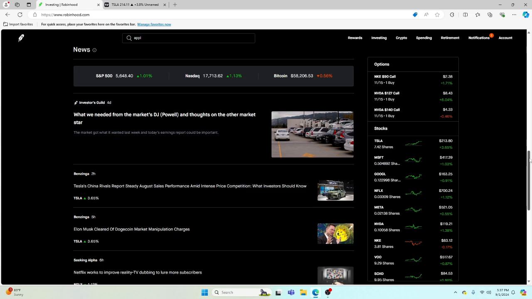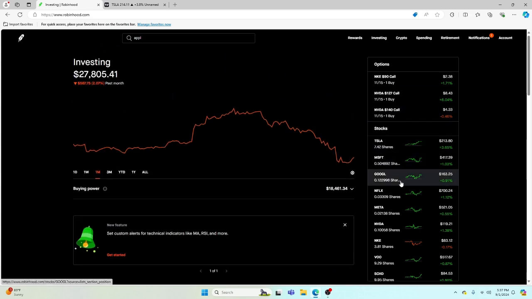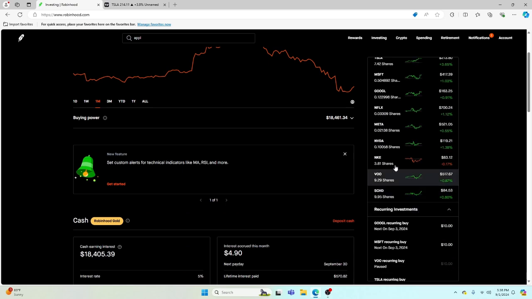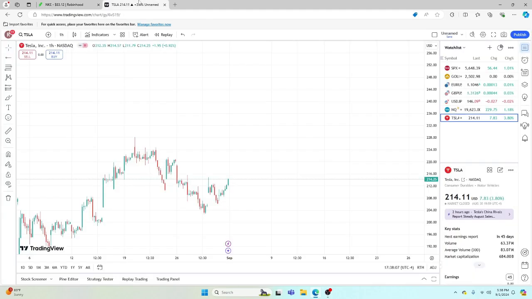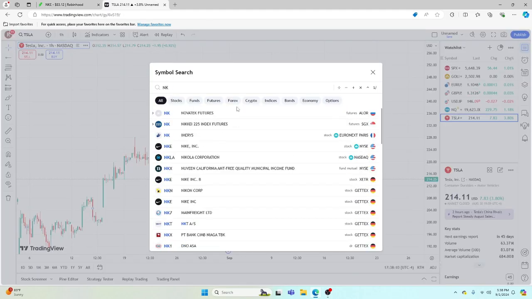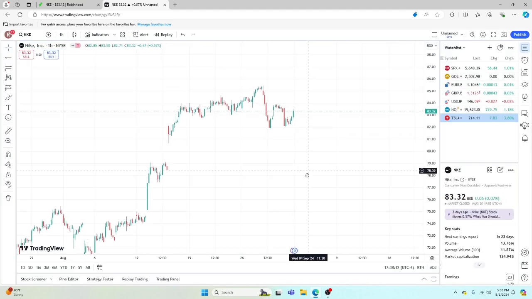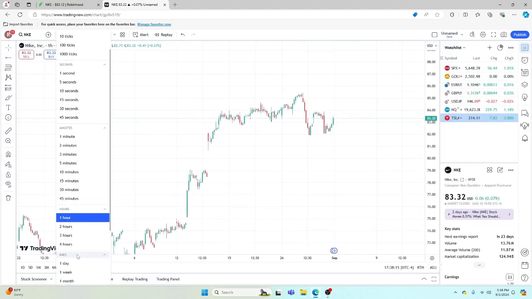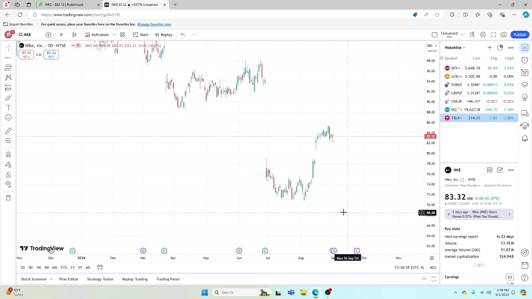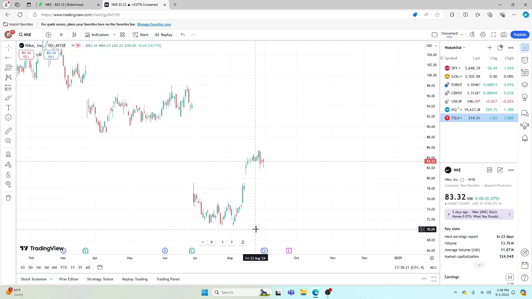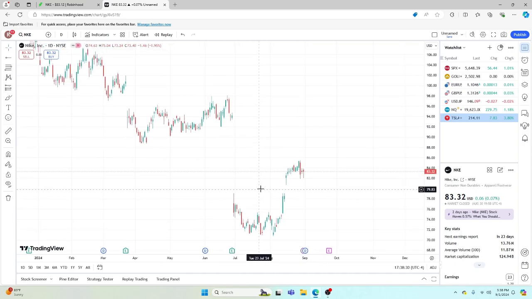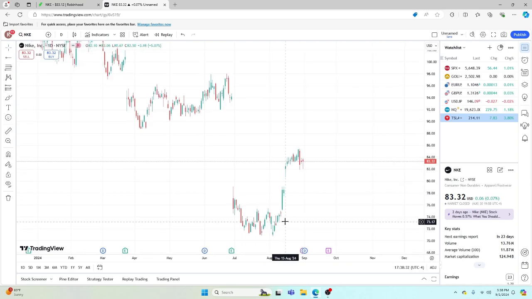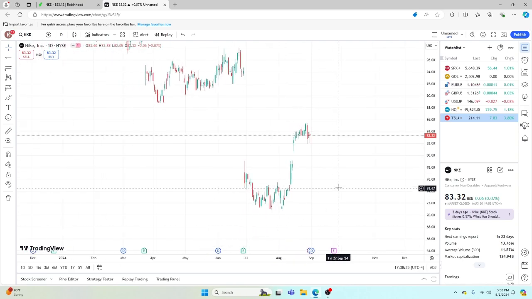So let's head into my portfolio here. Let's go down to Nike. And we'll actually go on to Nike here as well too. So the reason why dollar cost averaging is very beneficial to you is sometimes we don't know when we're going to hit the bottom. And you just want to kind of time the bottom almost with dollar cost averaging. Because we're not sure if it's going to go up, we're not sure if it's going to go down more. So we kind of want to time it.